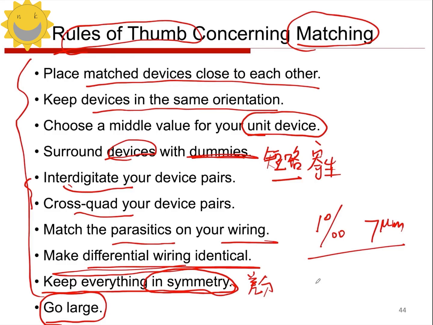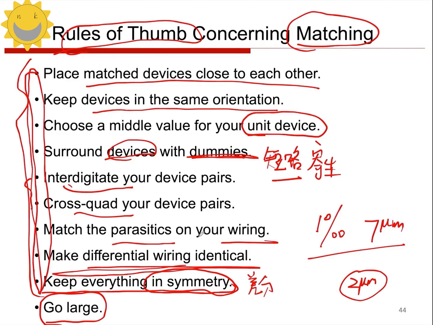But if I don't draw the capacitor at a width of 7 micrometers and instead draw it at just 2 micrometers, right? In this case, even if you consider all the above problems and use all these drawing methods on your layout, it is still difficult to achieve a 1% match, right? Because the device naturally has a very high random mismatch, so it is difficult to achieve such a 1% match. So the first point is that we must meet the area requirements.